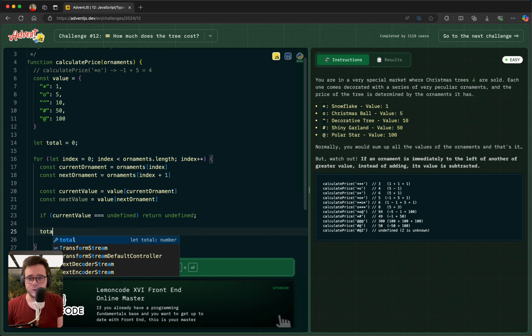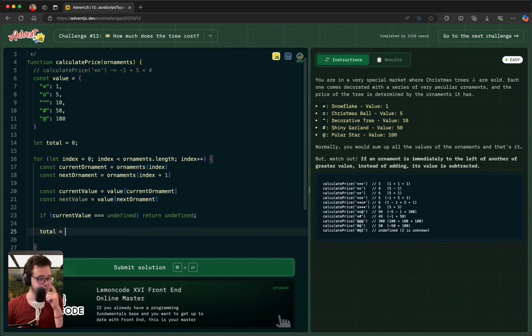So the total will be equal to a ternary operator that should be: if the next value is greater than the current value, it means that the current value is to the left of another of a greater value.